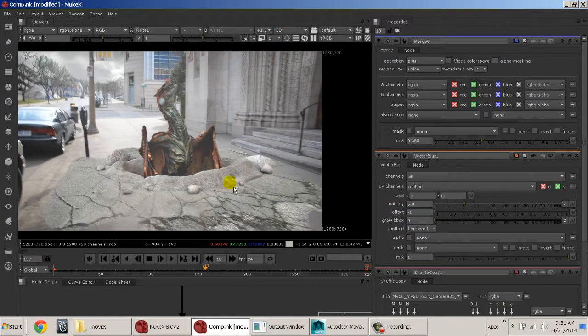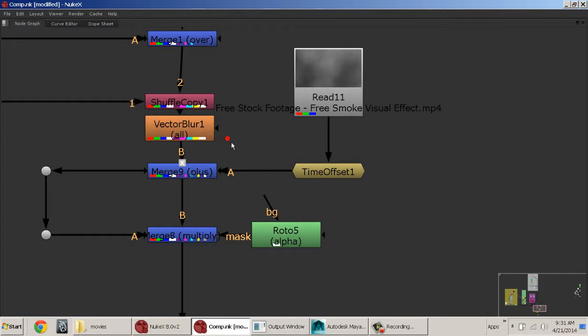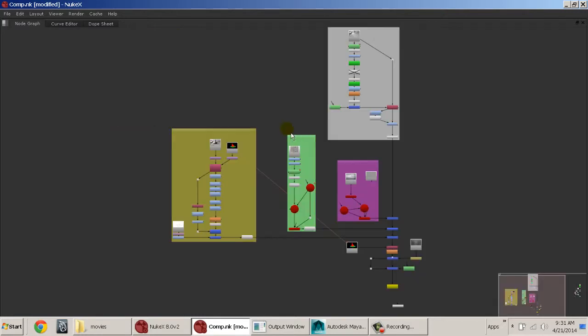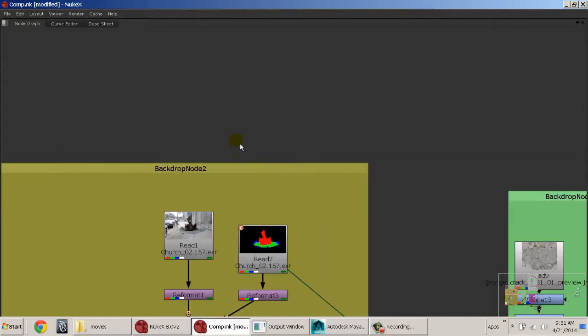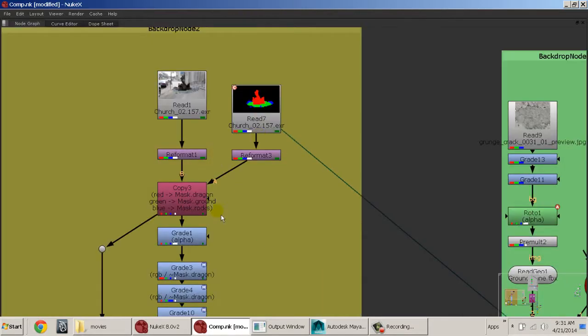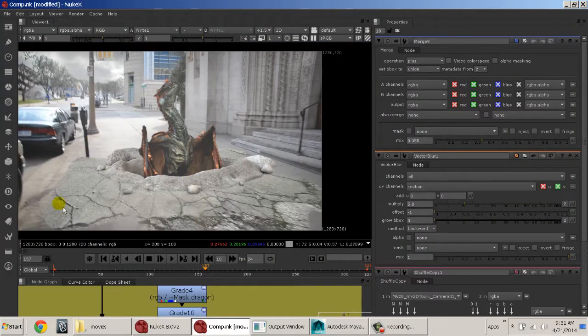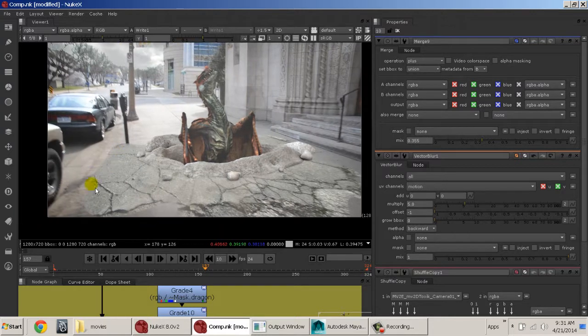So that's the assignment. Take it one step at a time. Think about, you want to add a certain element. What can you do to add that certain element in there? What do you need to do to get that element to match your footage? As far as the coloring, right now you can see this doesn't match at all because I've adjusted some stuff I have to undo. And it's cutting this off, so I have to fix that as well.